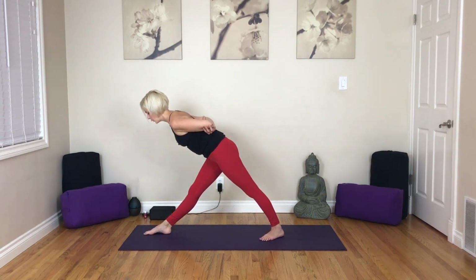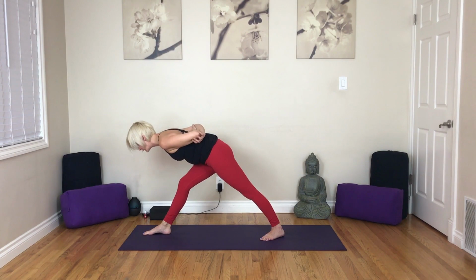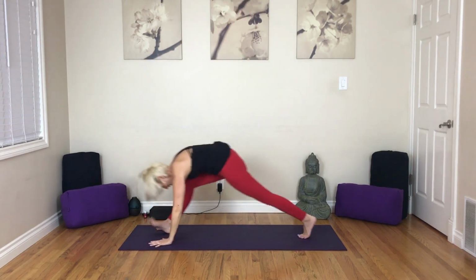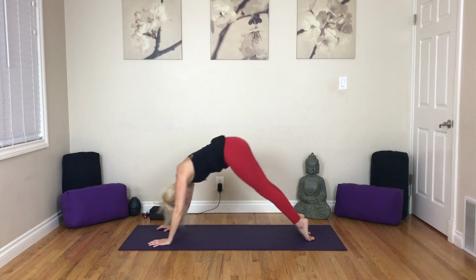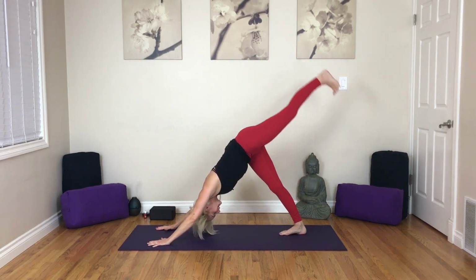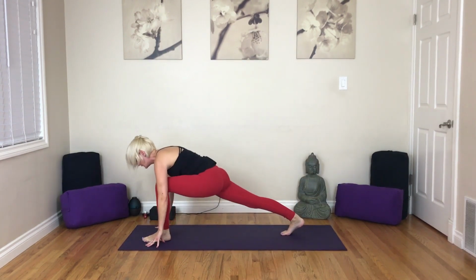Exhale, fold halfway. Slight bend in the knee if you need to, draw the right hip back, left hip forward, belly strong, flat back. 3, 2, 1, come up, arms up. Exhale, vinyasa. Left leg to the sky, take it up. High lunge, step it forward.